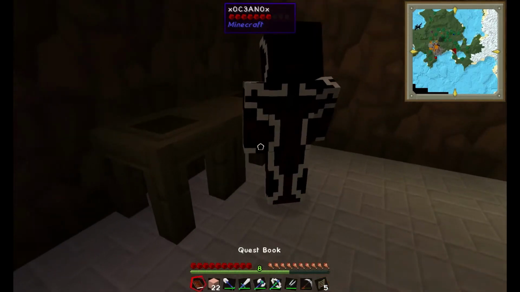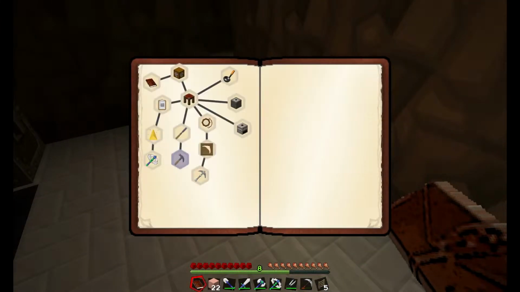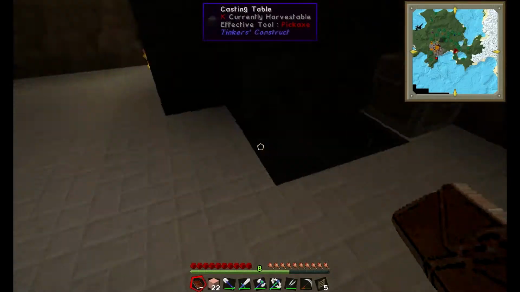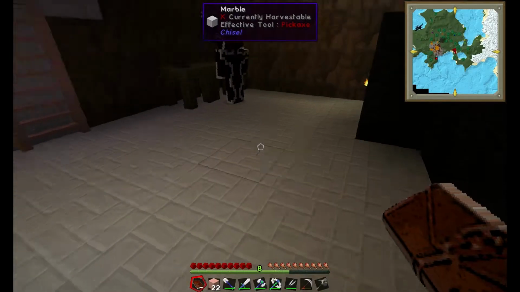Okay, we should be able to turn that quest in now. Maybe we'll detect. There it is. I have to make a sword. I don't know if I have. Got a stone paxel. So good. God, my inventory is filled with junk. Look at this!